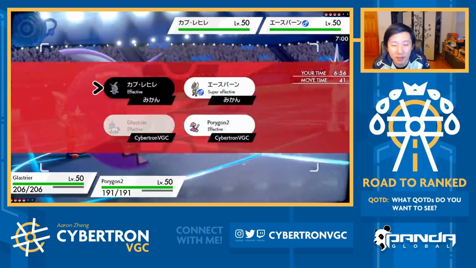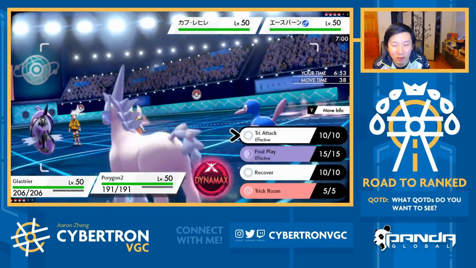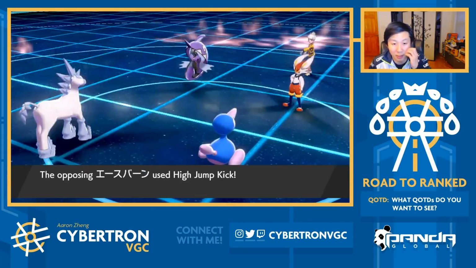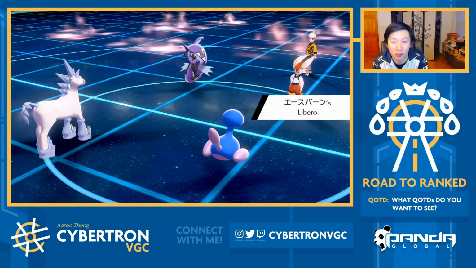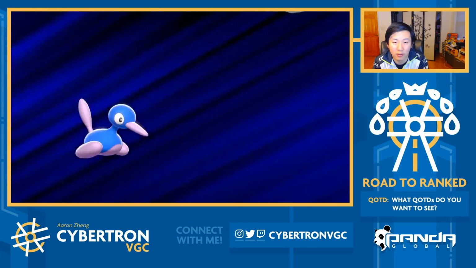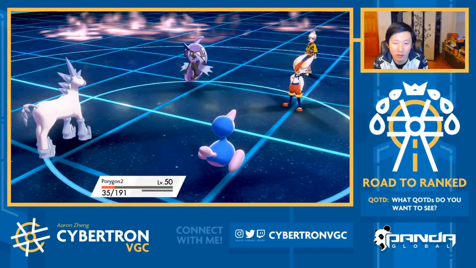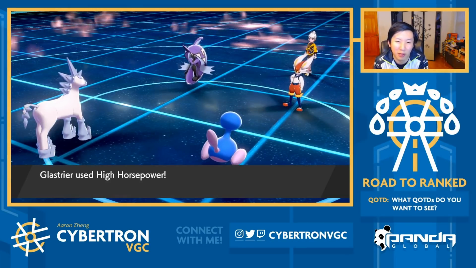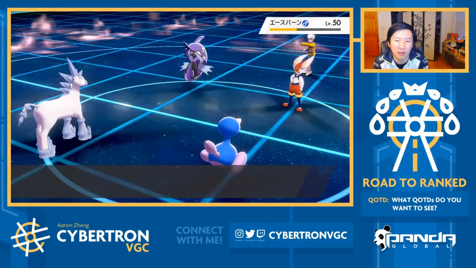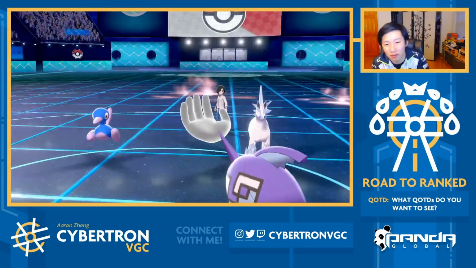Like, I honestly just lean towards regular High Horsepower here in Trick Room, because I think if you're my opponent, you probably just expect me to, I don't know, protect Glastrier in Trick Room. Yeah, they just High Jump Kick. Okay. Into Porygon, right? I'm okay with that. Maybe I'm not okay with that. That did so much. We're also faster than the Fini, which is interesting. Oh, and they have Taunt as well. Okay.